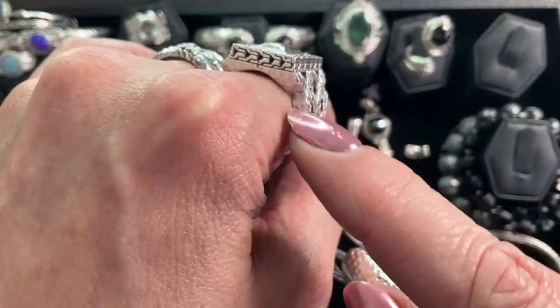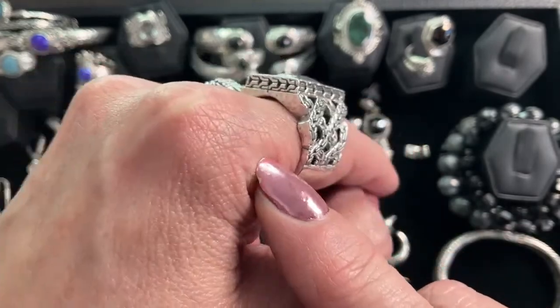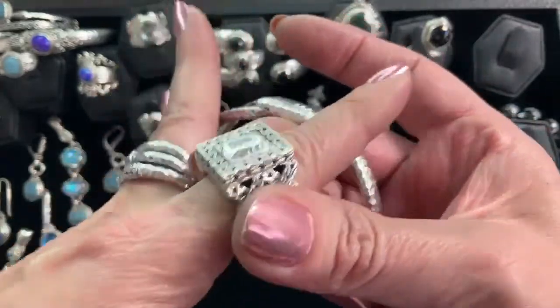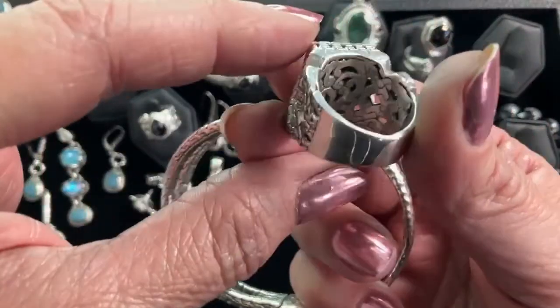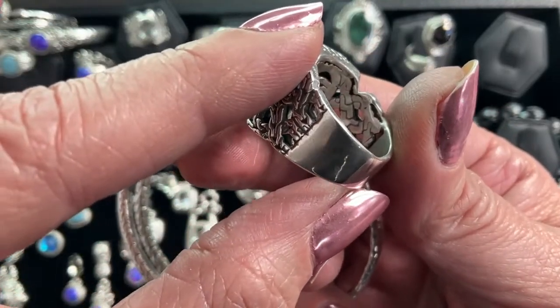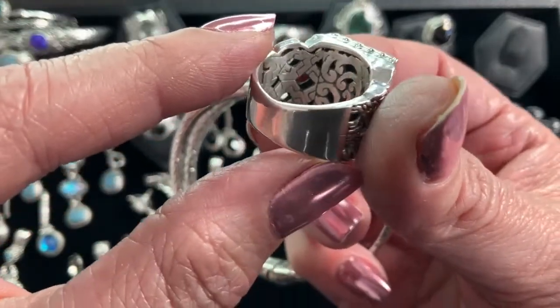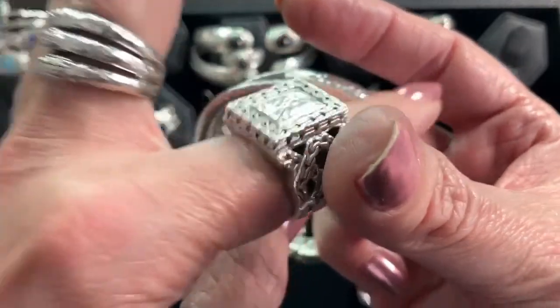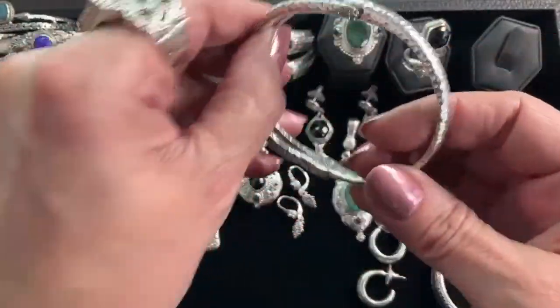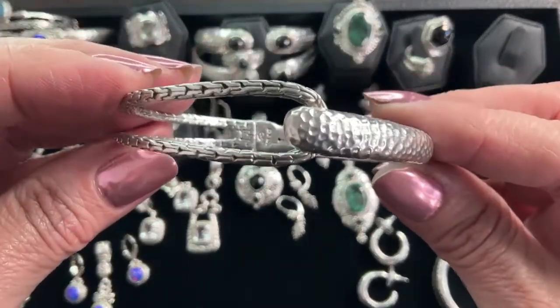Do you see the architecture on that? See how that, like, it's incredible. But most of all, the fit, okay? All of those galleries are into where it's going to fit just beautiful, beautiful on you. Yeah, I love it. So this, and then I only have one size in this, so I do apologize on this one.